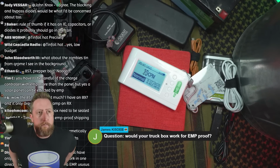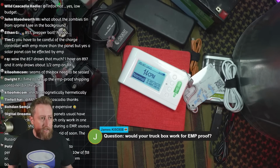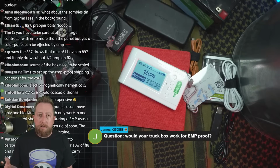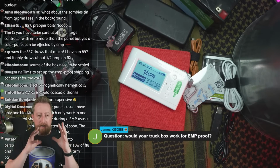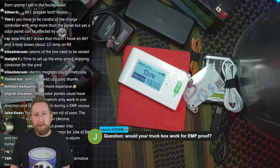In fact, they would deteriorate pretty quickly because, again, what you're trying to achieve here is an eggshell of impenetrable electrical protection. That's what you're trying to achieve. If you took all your electronics and put it into a perfectly round sphere of metal, that is a Faraday cage. That's what you're trying to achieve here.